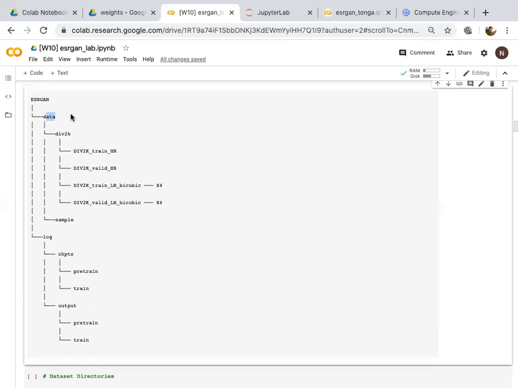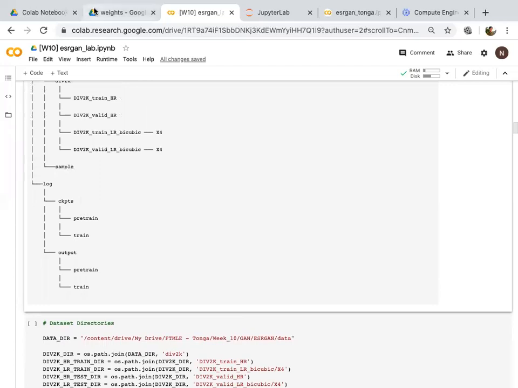And this time, we use the DIV2K dataset. The DIV2K dataset is exclusively for the task of super resolution. It has a low resolution folder and a high resolution folder, two pictures that are the same but different in quality. In the training set, we have 800 photos. In the validation test set, we have 100 photos. It sounds very small, but later when we apply data augmentation, it will become huge.